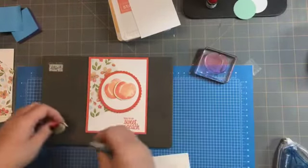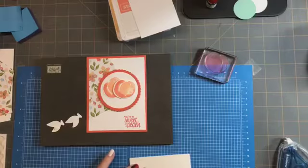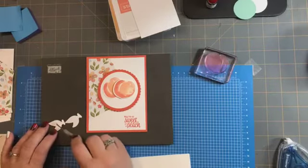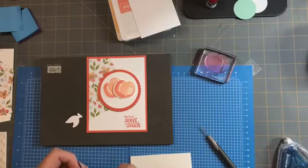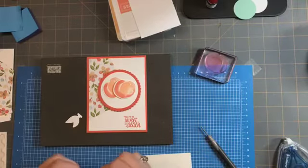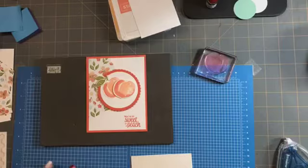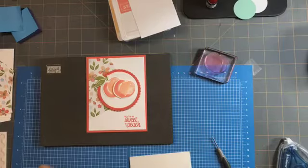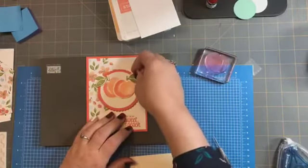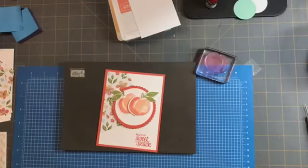So we're going to put our leaves on. Those there. And those there, like so. So there it is, quick, done. We have one of 4 cards done.